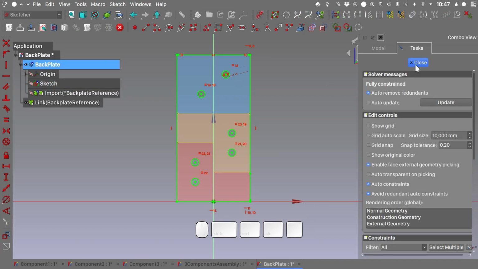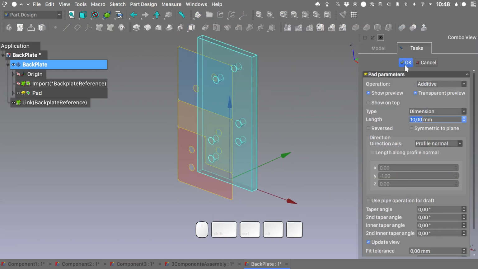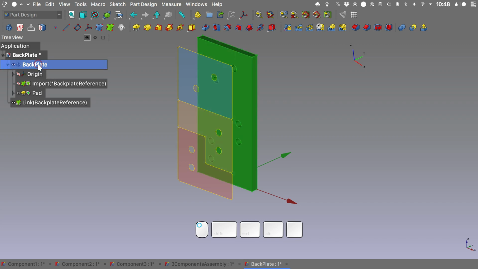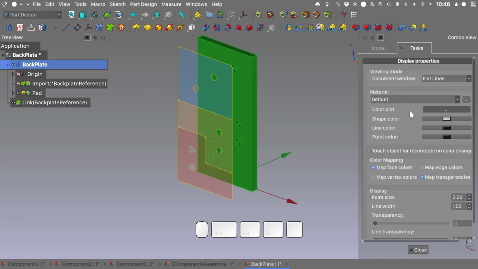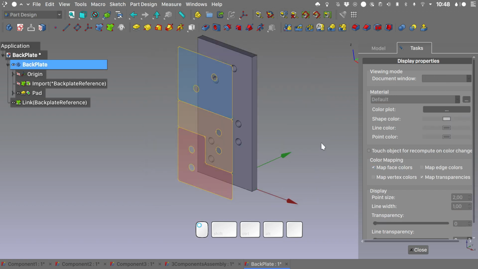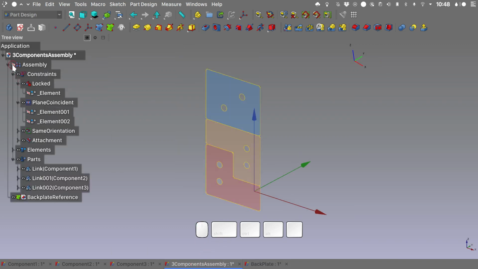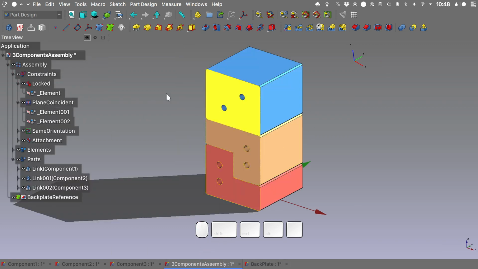And we have a fully constrained sketch. Let's close it. I will pad it for 10 millimeters, OK. Select the backplate, Ctrl D on the keyboard, and I will give it a different color, OK. And this way we have created the backplate that references the geometry of our components assembly.